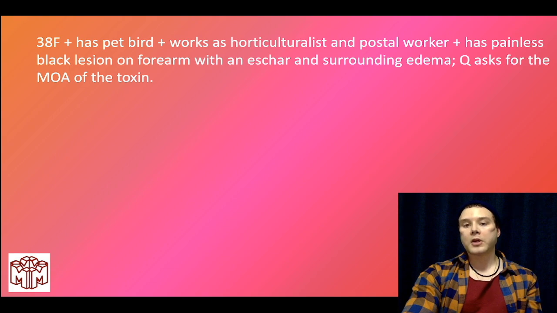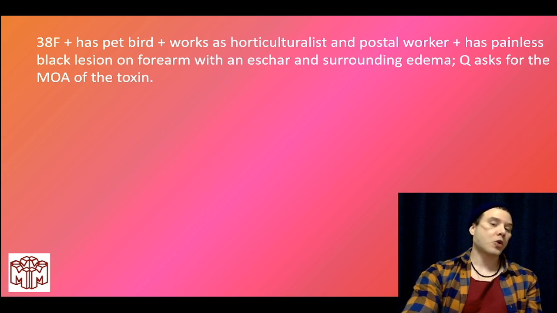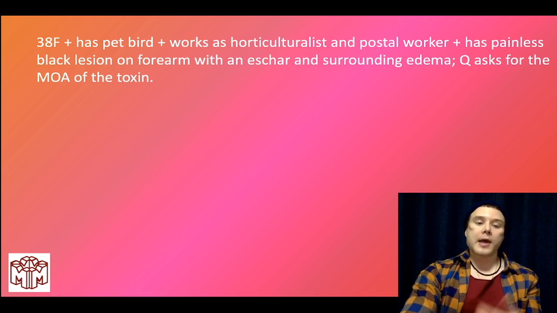This is going to be cutaneous anthrax. The toxin will increase cAMP, okay? It's edema factor. I have seen literally pet bird, and you say, how does that relate? It doesn't. It's a distractor. I mean, you could have like Chlamydia psittaci, which is a cause of atypical pneumonia caused by birds. It's not related here. Postal worker, very buzzy for anthrax. I've seen it in a question, but you should just know the toxin increases cAMP.